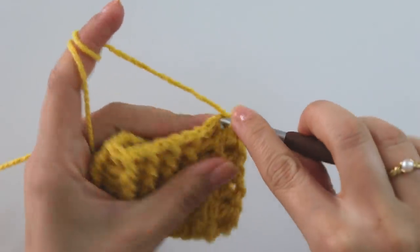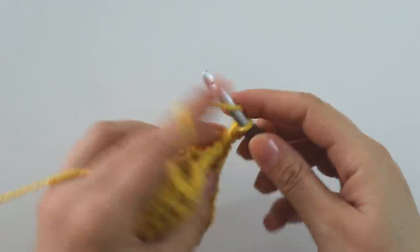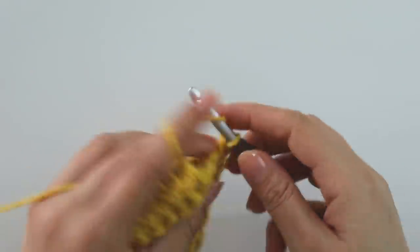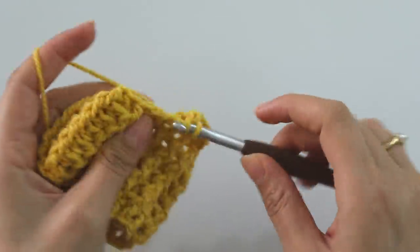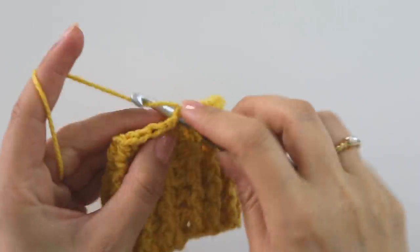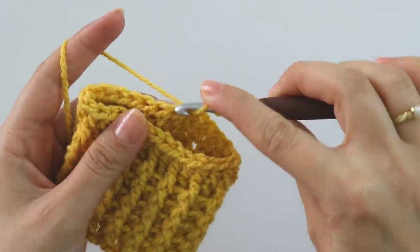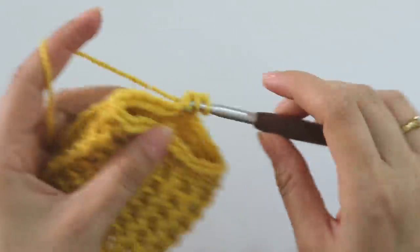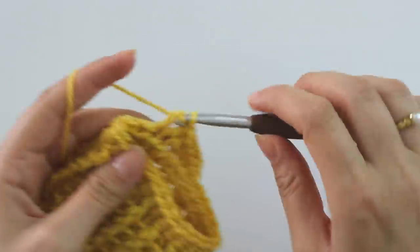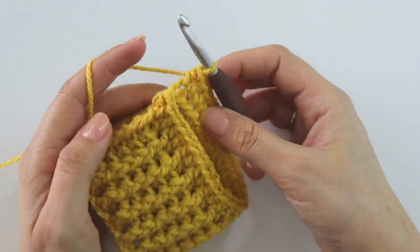Chain 1, insert into this first loop and make a half double crochet. And starting from here, I will make half double crochets. That's my last half double crochet. Join from this first stitch, chain 1, turn, and starting from first stitch, I will make half double crochets again, and I will repeat this for totally 10 rows. That's my second row.